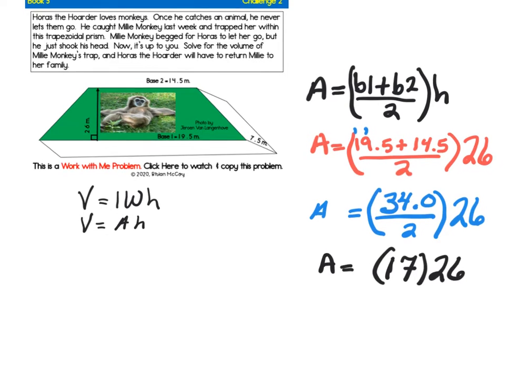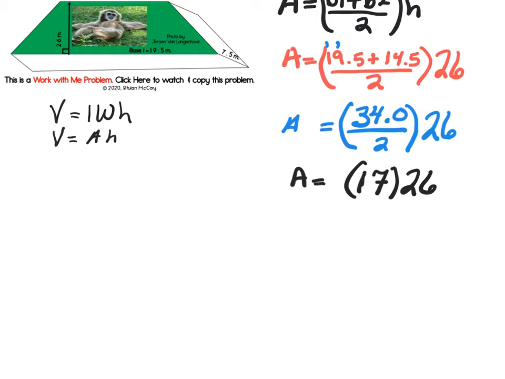Superb. All right, let's move this up a little bit so we have just a little more room. And now we are going to actually just do the multiplication. I'm going to use blue for this color, and I'm going to just take 26 and multiply it by 17. And that will give our final answer. 7 times 6 is going to give you 42. Drop your 2, carry your 4. 7 times 2 is 14, plus this 4 is going to give you 18. Drop the 8 and the 1.